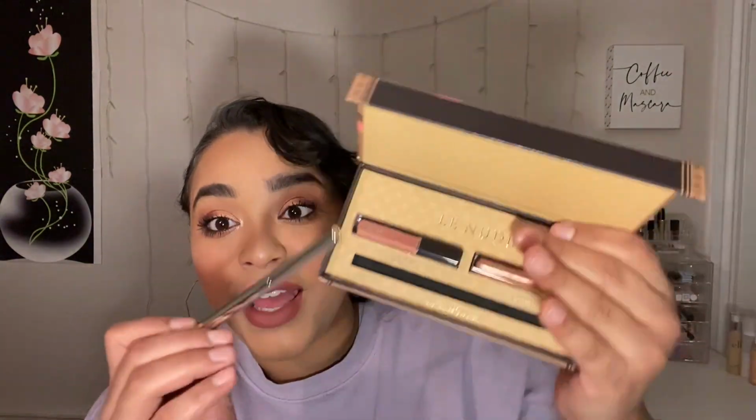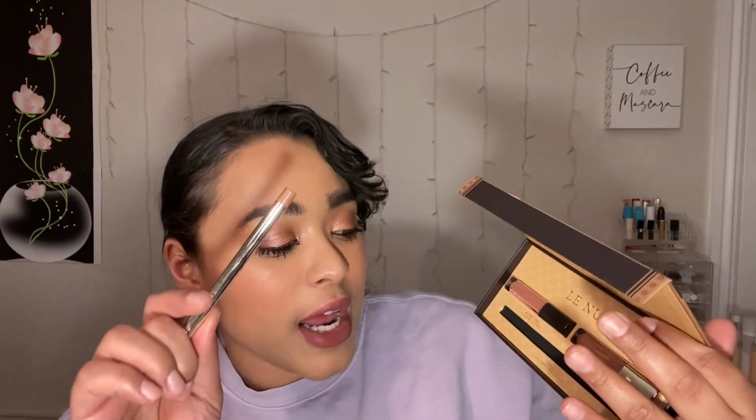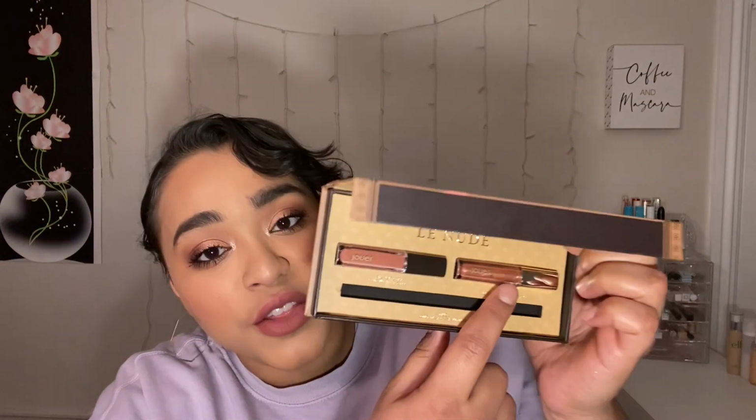Well, the last thing I purchased was from TJ Maxx, and this is the Jouer Nude Lip Kit. I picked it up from TJ Maxx. It was $6, which is amazing. Getting Jouer for anything under $30 is great, so I thought it was perfect. What it comes with is a lip liner, which is trying to escape. I'm not going to swatch it because I'm going to use this in my first impressions coming up. It came with the lip liner in the shade Nude, then a longwear lip cream in the shade Au Naturel, basically, in French, I think. And then the longwear lip topper in the shade Stardust. So you got 3 products for $6. I couldn't not do it.